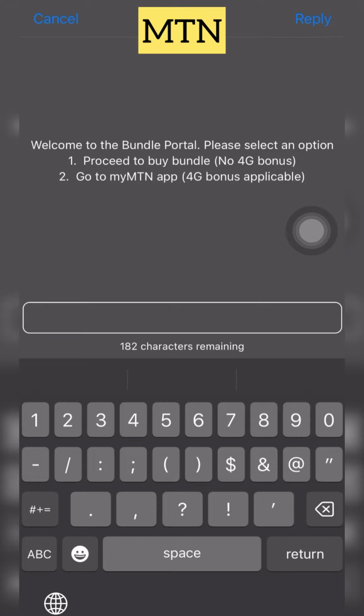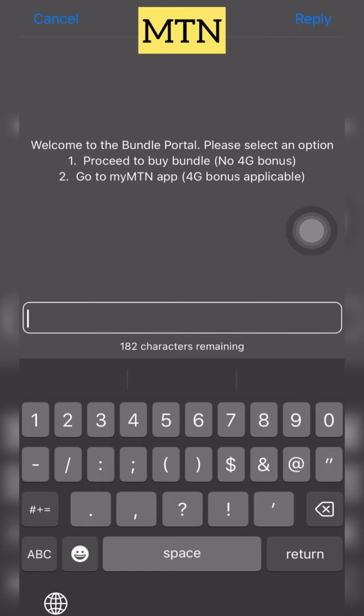Listening to this part is very, very important. Once you have the MTN app and you want to get bundle bonuses, buy the data via the MTN app with your mobile money. When you buy it with just the money on your account, you won't get a bonus, but once you buy the bundle via mobile money, you get your bonus.